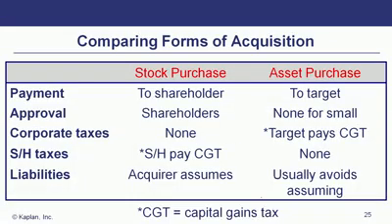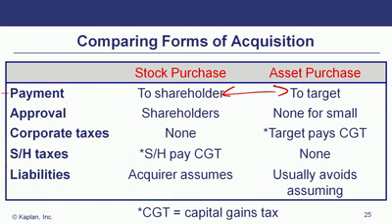Okay, so what is the form of acquisition? What difference does that make in terms of the ins and outs of the merger? Well, of course, who receives the payment? Is the payment, the actual check, going to the target firm? Well, if I write a check to the firm, that means I'm buying just the assets. If I write a check to the stockholders, then I'm actually buying the stock.